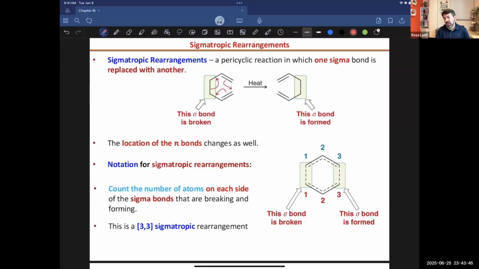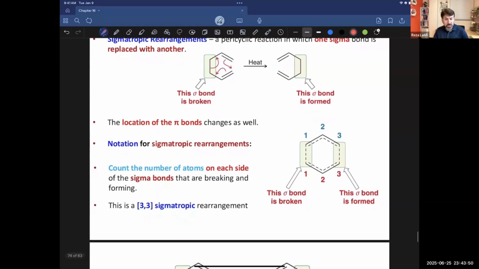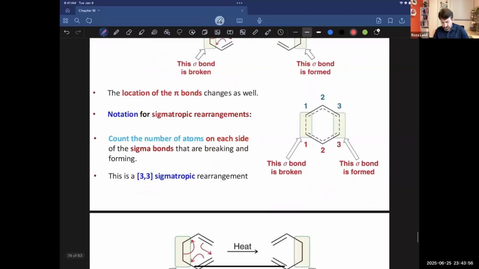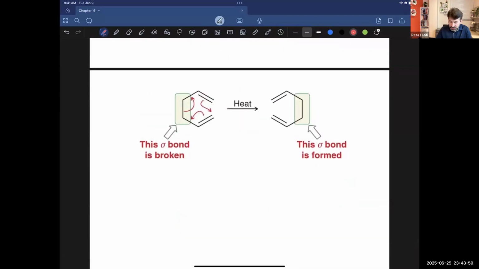I want to know how to label them and learn some terms about how to label a sigmatropic rearrangement. Let's start with this one. First of all, we are dealing with sigma rearrangement. So we are taking 1 sigma plus 2 pi bonds, and that means we are dealing with 1 multiplied by 2 electrons for the sigma bond. For any pi bond, we're also going to use 2 electrons, so plus 2 multiplied by 2. That's going to give me 6 electrons.